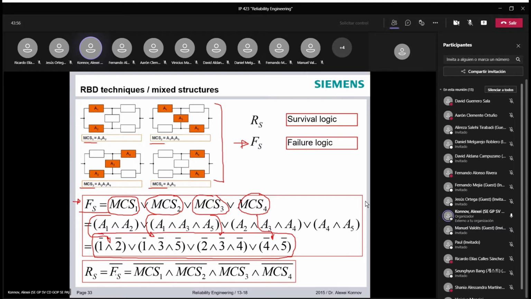And once I have the logical expression for the failure function, if I would negate it now, I will get the appropriate expression for the survival function. Quite obvious.